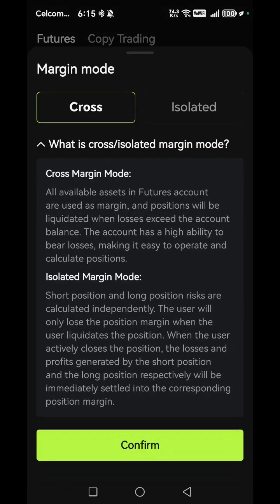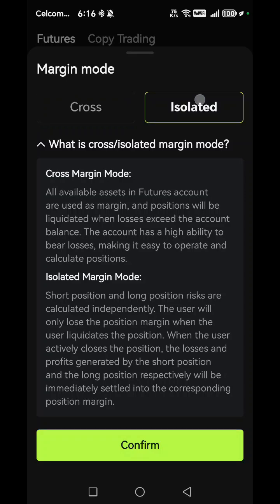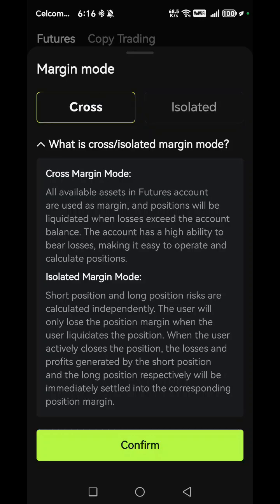You're also allowed to choose whether you're going to use isolated mode or cross mode from here as well. And for a quick comparison of the difference between these two: when you use cross mode, you will expose yourself to whole wallet liquidation, because you are basically using the balance of your wallet as collateral for your trades. While with isolated, the maximum amount that you can lose is only on that particular trade. So it will not disturb the collateral or the rest of the balance in your wallet. But of course, both of these have their own pros and cons. It depends on which strategy you apply for your trades.